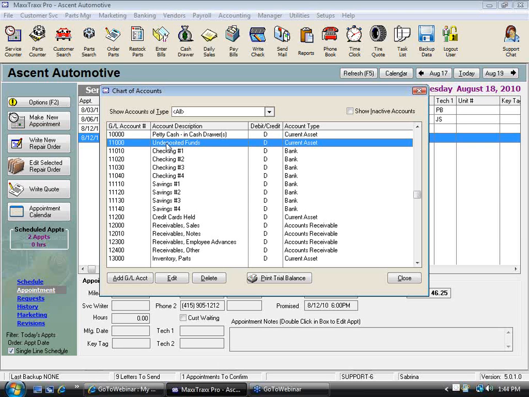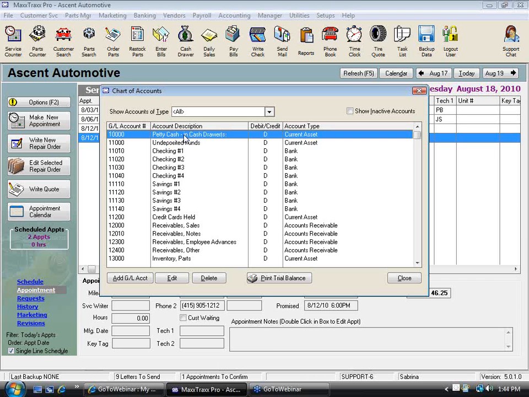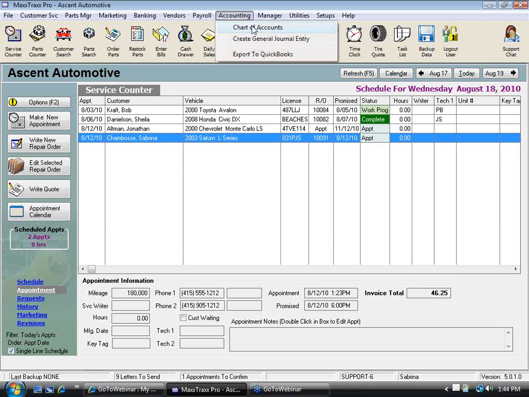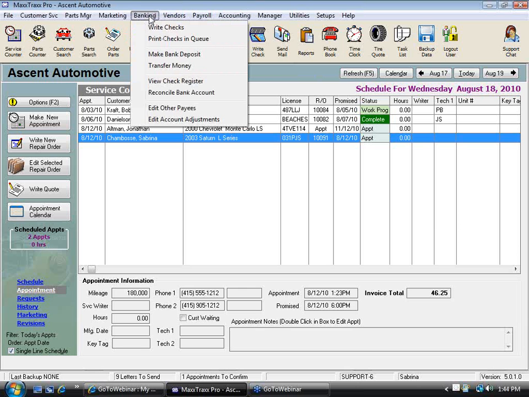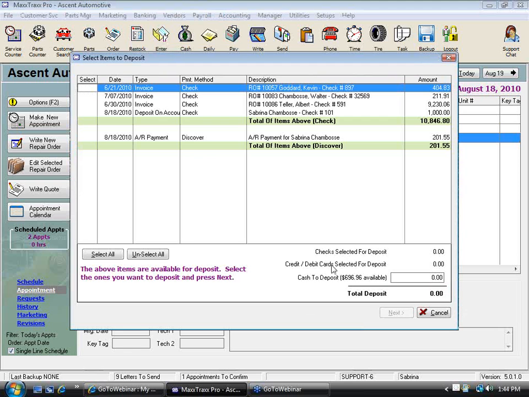And the reason why is MaxxTraxx actually doesn't have an easy way to flow money in and out of the petty cash account. In reality, the only way to do it is through a general journal entry. And you guys remember, I said, if you are doing a general journal entry, wait a minute, because you're bypassing something. So what I like to do, and I really, really strongly encourage you to do this, in the banking, when you make a bank deposit, leave the money in this parentheses.